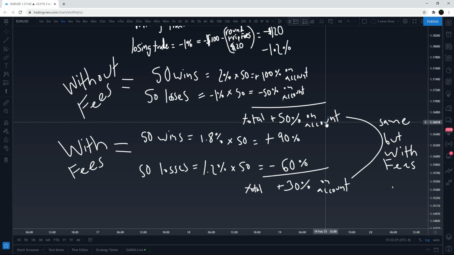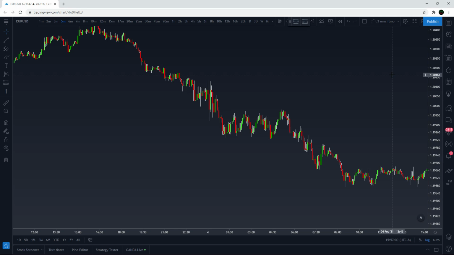Makes a huge difference. The last thing that significantly impacts your backtesting to real-time trading results is the subjectivity of the strategy that you're actually testing. So if you have a strategy that is fully indicator based and could easily be programmed into an automatic trading bot, it's likely very, very rigid and not subjective at all. And you're probably going to see very similar results between your backtesting and your real-time trading.